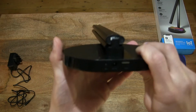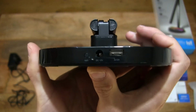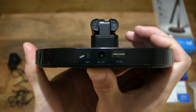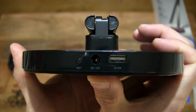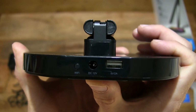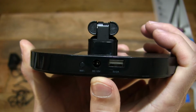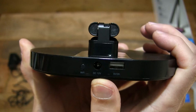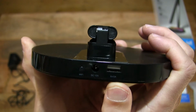So taking some overall looks, we can see that the desk lamp base or bottom at the rear does have some ports, a Wi-Fi button, a DC 12 volt power in socket or port, and a USB type A output port.